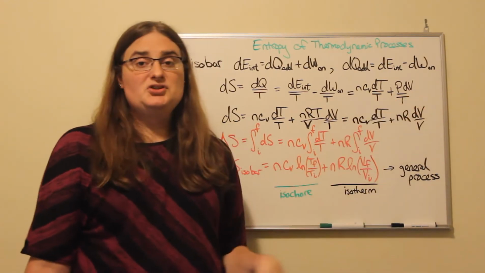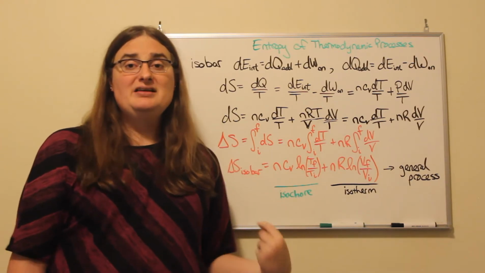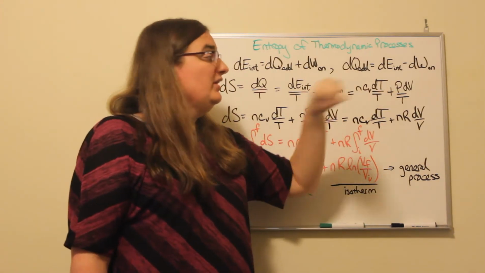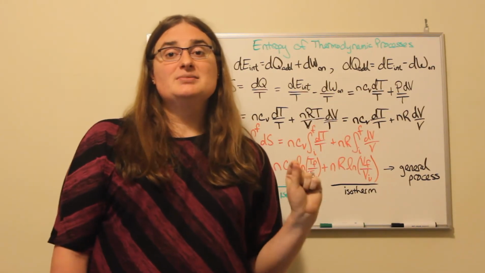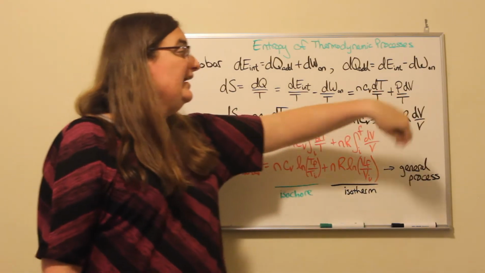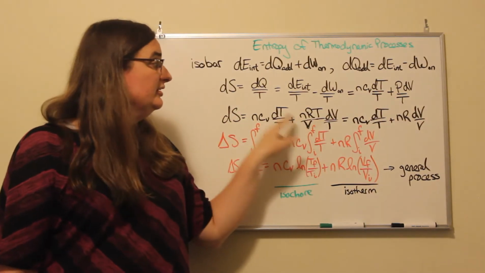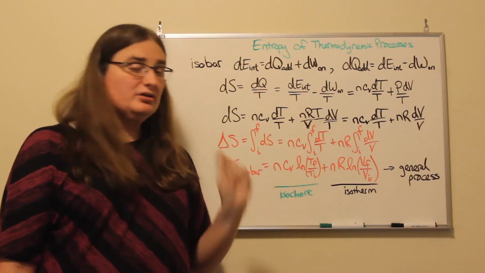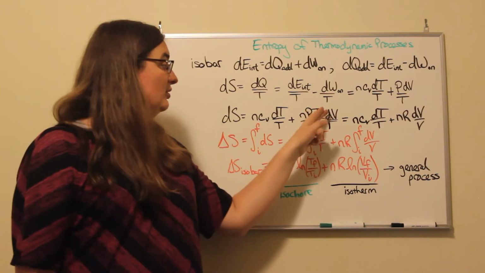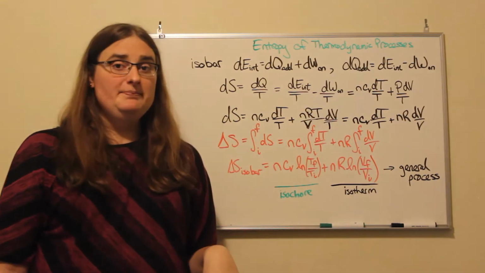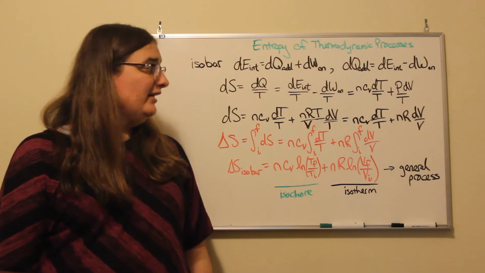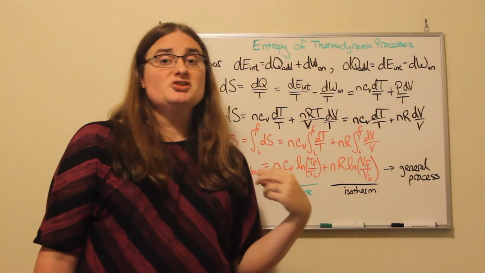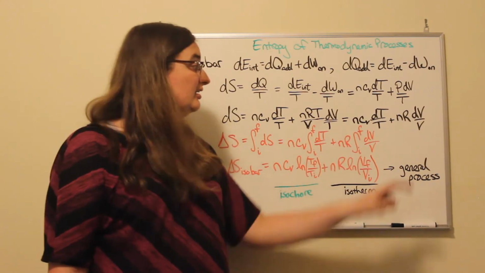But volume and temperature aren't necessarily independent of each other, nor is pressure independent of them. But we can use the ideal gas law to simplify our lives a lot. From the ideal gas law, our pressure is the number of moles times the universal gas constant R times the temperature divided by the volume. So if I multiply that by my change in volume over my temperature, the temperature cancels out and I get a similarly easy integral. I would have the number of moles times the universal gas constant R times the change in volume over volume.